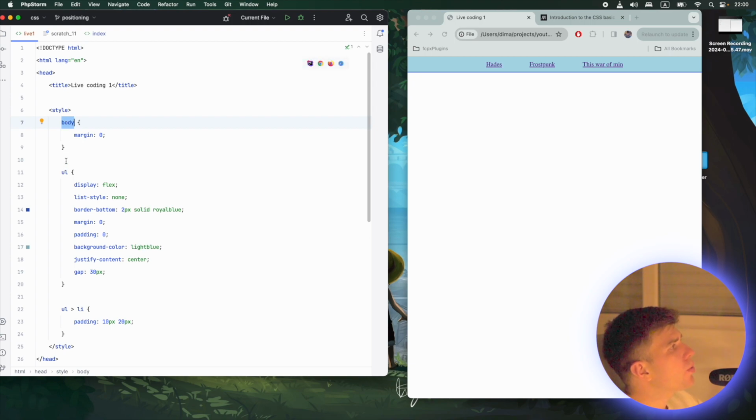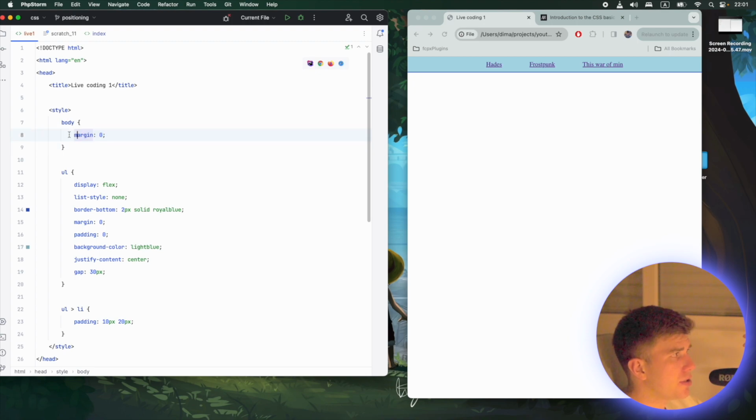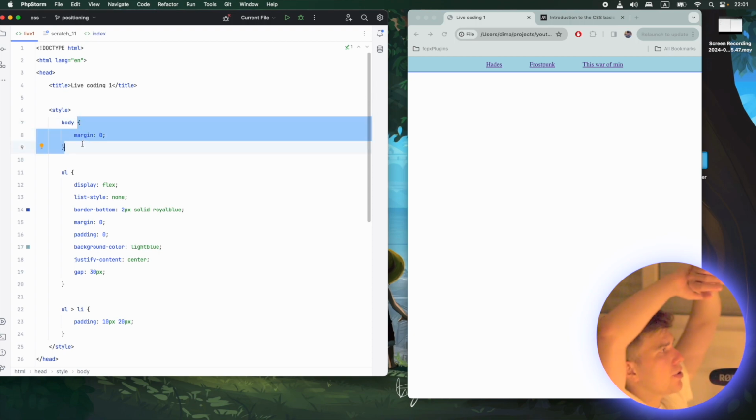Next, one more thing, we have a selector, so what elements we want to influence, change. Then we have a list of declarations, a list of things that we want to change. The area between the curly braces that includes the curly braces is called a declaration block.